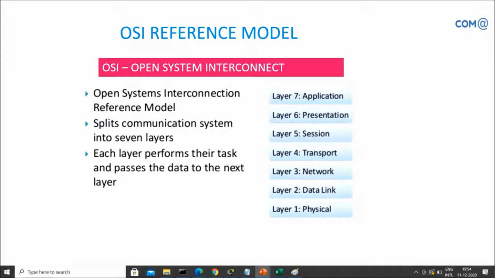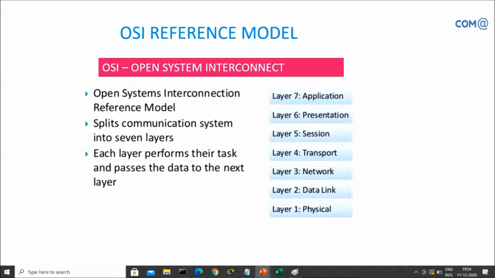So Intel is following Ethernet architecture. IBM is following token ring architecture. So if I want to communicate between them, it is not possible. So I have to make it an international standard so that the manufacturers and the developers will follow it and develop a standard environment so that multiple people can communicate globally. We can connect. So that is the reason for bringing in this OSI reference model.